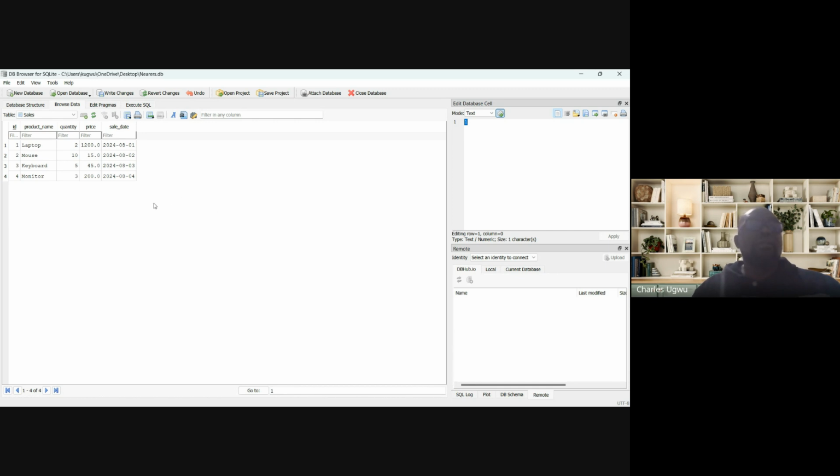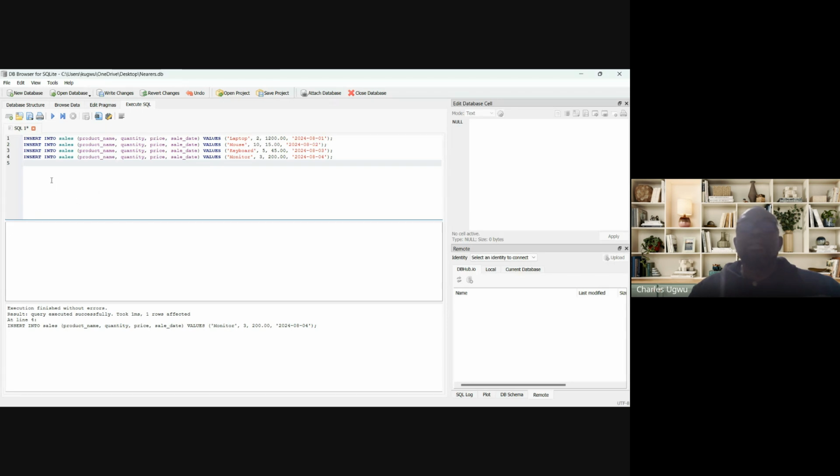We use each command to query this database. Either we want to drop a record, or drop a table, or extract, select. So what we did today is insert. We can do a lot of things here, but everything we are doing, we want to query this database, and everything is from this SQL here. This is where we are going to be doing all these things. And now, I've already inserted this record.